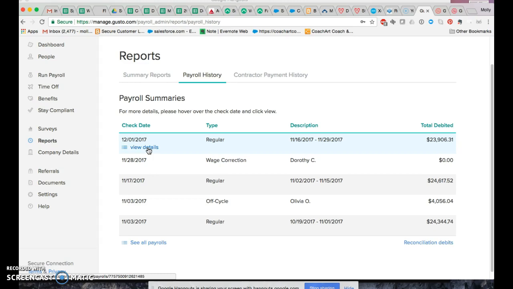And then there will be a link that says what your company pays, and under that there will be a link that says what your employees take home. If you click on that, you'll see the option to download pay stubs and to download a full payroll report. Okay, then downloading both of those and attaching them to the email.